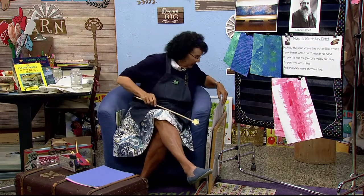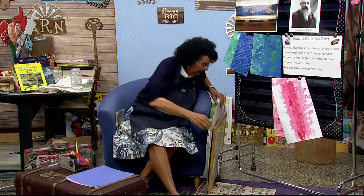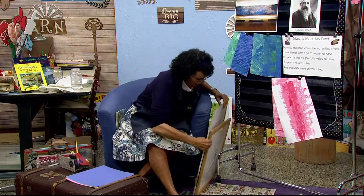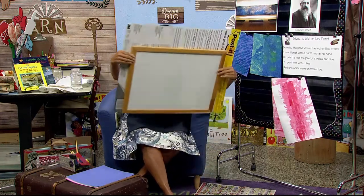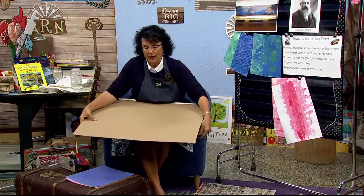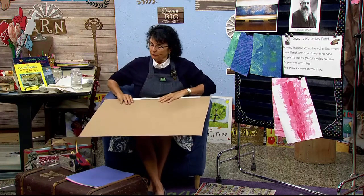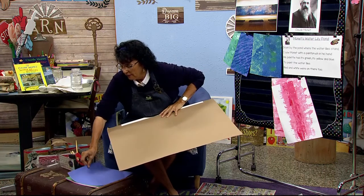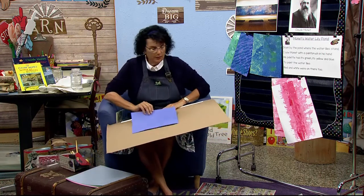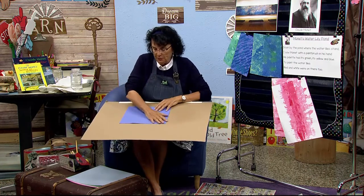And look what I did to my table. I made it really big because the paper that we're painting is big. So get up here. And I put newspaper all over the floor already, because as I paint a paper, I will have to let it dry on the newspaper. So let's start out with my blue paper. Now on the dark blue, I did more dark bluish paper.